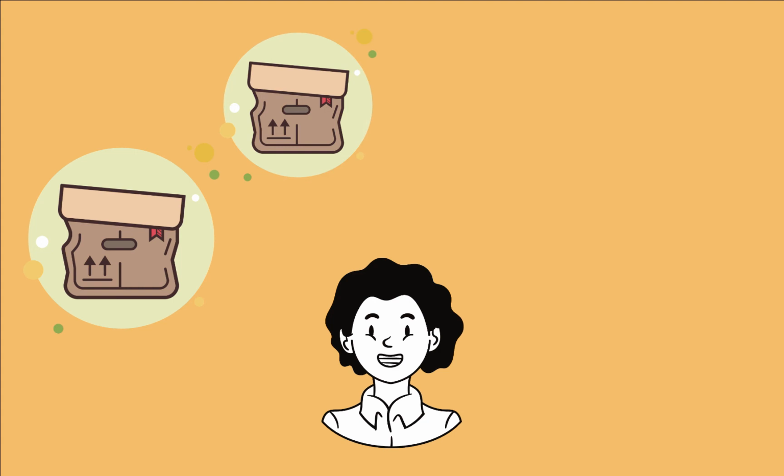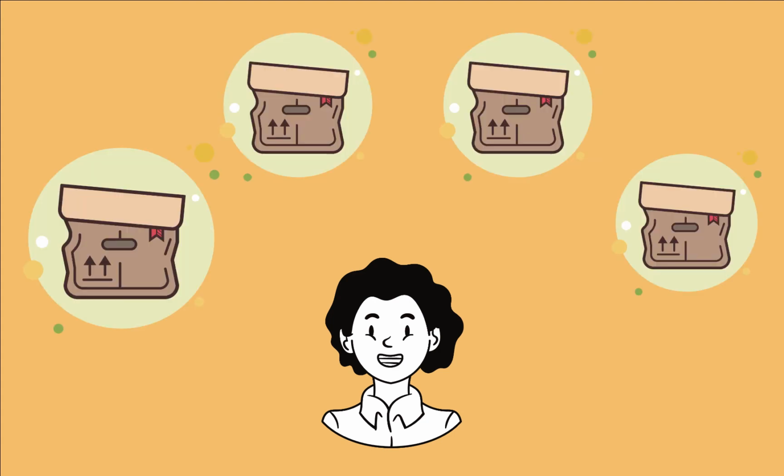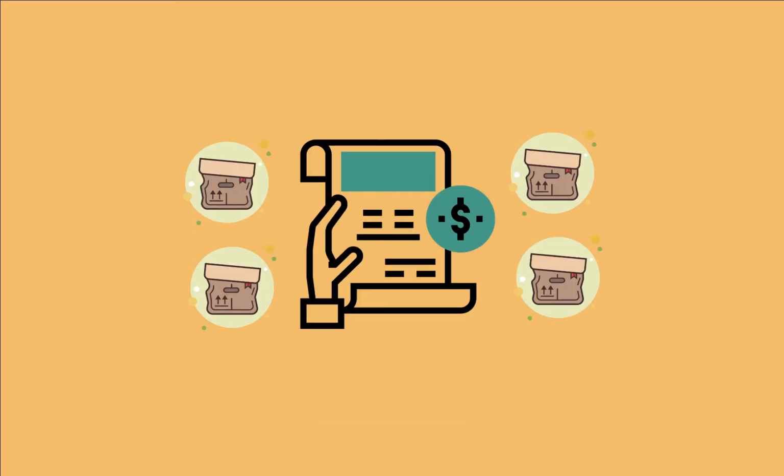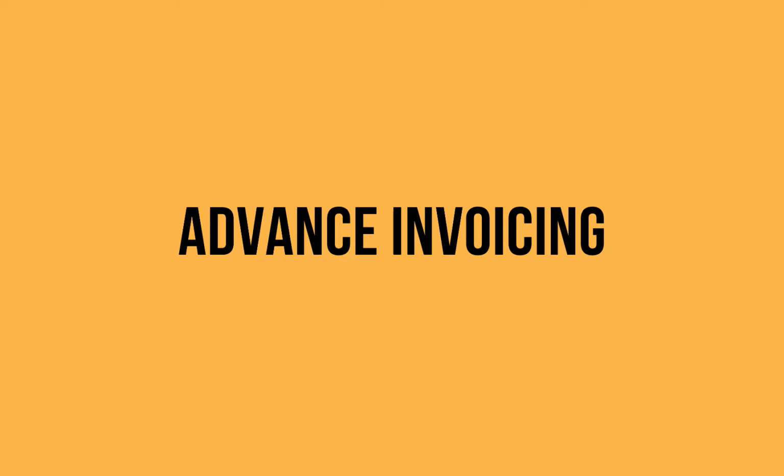Many a time a single customer might purchase multiple products. Raising a separate invoice for every single purchase is redundant and often spammy. Consolidated invoicing combines all these individual invoices into a single invoice that you can send across to your customer. Refer to our help docs to learn more about this feature.